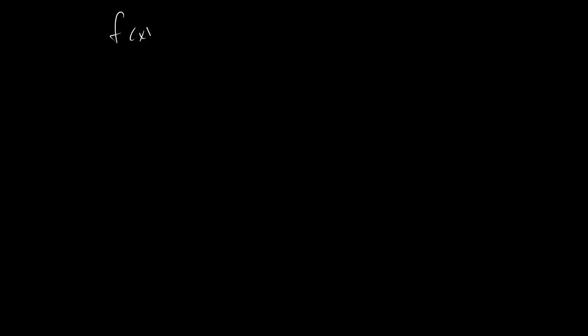So let's move on to number 6. If my function is equal to cx squared minus 3 if x is less than or equal to 2, and cx plus 2 if x is greater than 2, and I want to show that it's continuous, I need to show that my left-hand side is equal to my right-hand side. So I'm going to figure out my left-hand side.